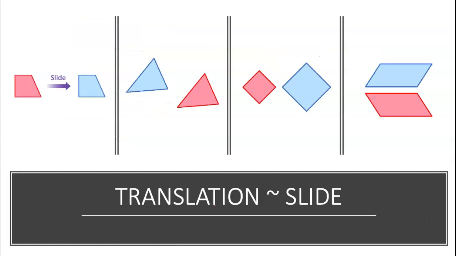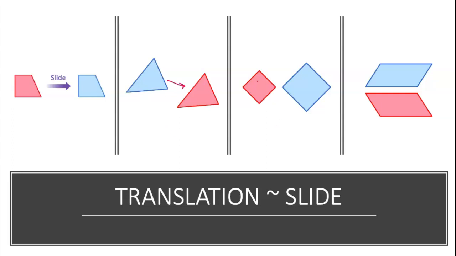A translation. Again, a translation is just a slide. We're just moving it over. So I look here, I have a nice little quadrilateral, and you can see it's been slid over to the right. And we're going to take a look at the next three and determine, how are these being moved? Are they a slide or not? So here I have a triangle. Can this blue triangle slide over and look just like this red triangle? Yeah, that's a slide. That's fine. Those are the exact same triangle.